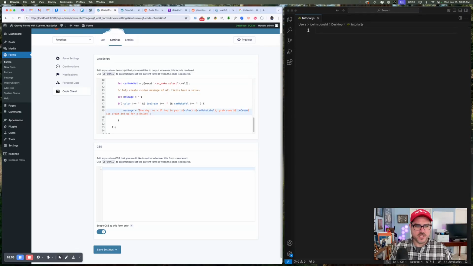One of the things you want to definitely watch out for is that this is a backtick, not a regular single quote, in order to create that templating. So it will not work if you use a single quote. So just be aware of that. And then I also noticed that in my example, I was missing a comma. So we're going to add that comma there.